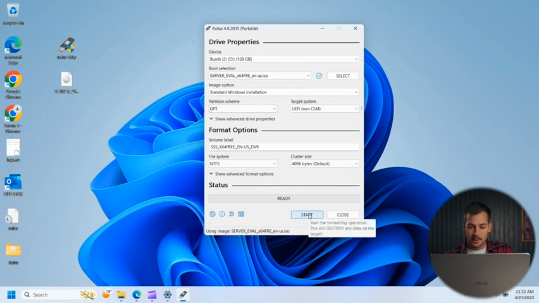Now please look at the information carefully right here. It's telling us that it's going to format the drive. It's going to destroy any data that we have on the drive. So make sure that if there's anything important on the drive, it's backed up before you start this process. Now, I'm not actually going to press start, but pressing start here is the last step in the process. You'll let it run for a few minutes, and you'll have your bootable USB flash drive.